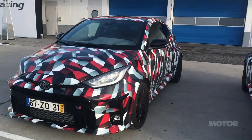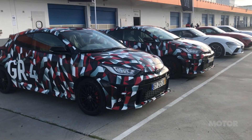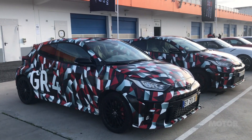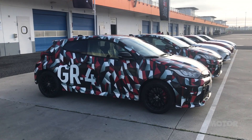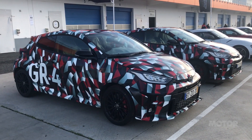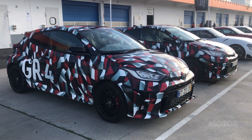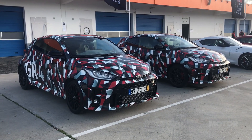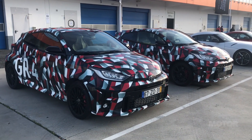So that's a quick look at the GR Yaris. It's going to come to Australia in Q4 2020. The big question is pricing — not sure yet. If it's around 35 to 40 grand, fantastic. If it's 50, probably a bit pricey. Toyota Australia are very excited about this car — it's the second GR product after the Supra. We'll bring you more details and the full reveal from the Tokyo Auto Salon. It's a proper Toyota hot hatch, not a joint venture like the Supra or the BRZ — it's a car that Toyota has done start to finish, and that makes them very excited about it. Toyota GR Yaris — do you like it? Do you hate it? Let us know.